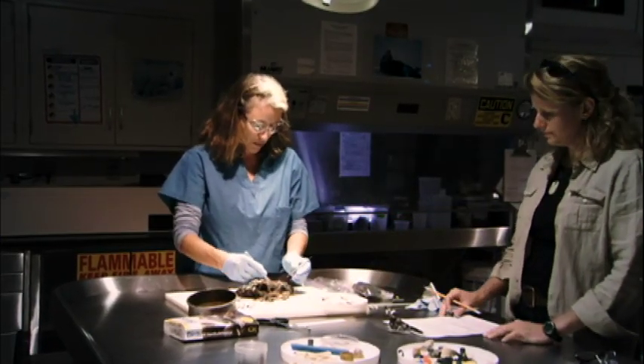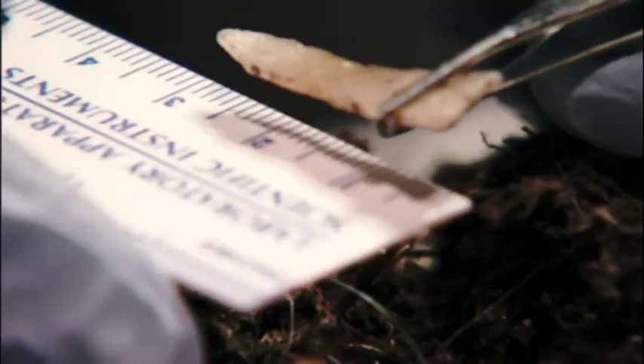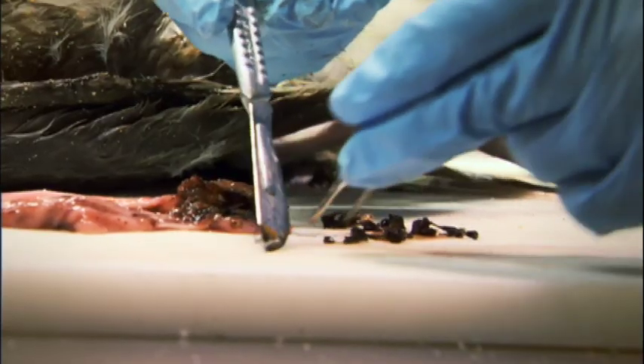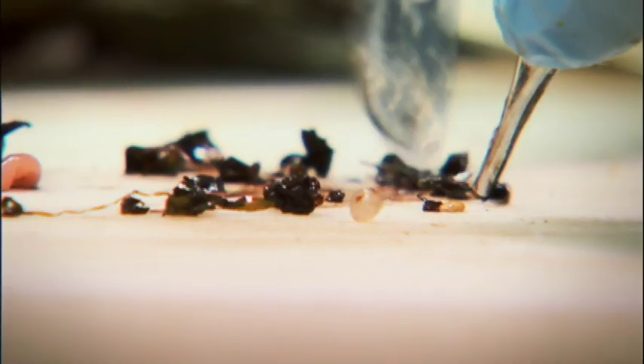To Michelle Hester and her colleague Hannah Nevins, what you can find inside a seabird is as startling as it is disturbing. There's a white goose — lots of fishing line, and what they call industrial plastic: the pellets that start the whole process. If you want to make a toy soldier, you'll order pellets, and those look almost exactly like fish eggs.